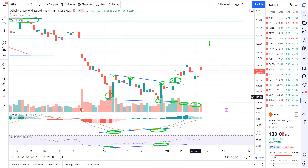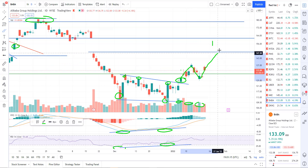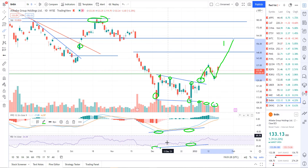BABA continues to look good, up 4% today. We had this pivot level at 130.30, we broke out, and the buy signal came back on January 6th. So we're continuing to uptrend and moving higher. My target still stands at the 161.37 area — I don't see any indication that's not going to play out, so we just got to give it some time. This had bullish divergence down here as we were making new lows and we broke out. Bullish on this one — that continues to look good.